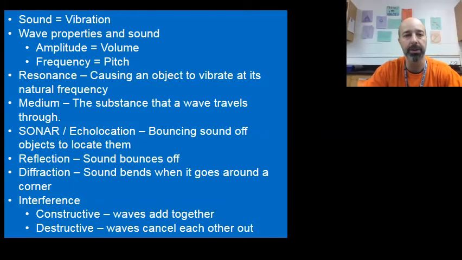All right, so we have learned all about sound, and we know now that sound is vibrations. We learned about wave properties in sound, and remember, this part is really important. We have to remember that we have wave properties, which are amplitude, frequency, wavelength, things like that. And we need to understand that changing those properties will change the sound in a certain way. So when we change the amplitude of a wave, that affects the volume. And when we change the frequency of a wave, that affects the pitch. We learned that resonance is causing an object to vibrate at its natural frequency, like making a wine glass break with your voice. By the way, don't try that at home.